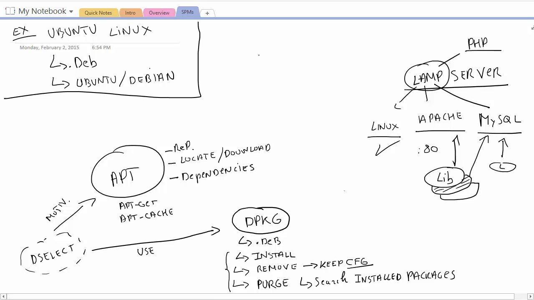When you want to use Apache version x.y, a dependency would be a way to specify that in order for you to install and run Apache x.y, you need this library w.q, version w.q. Okay, so this would be a dependency. We're going to talk about that a lot more, but this is one of the most important benefits of a package manager: being capable to not only install the specific software that you had in mind, but figure out everything that's needed on your machine to make that software work.